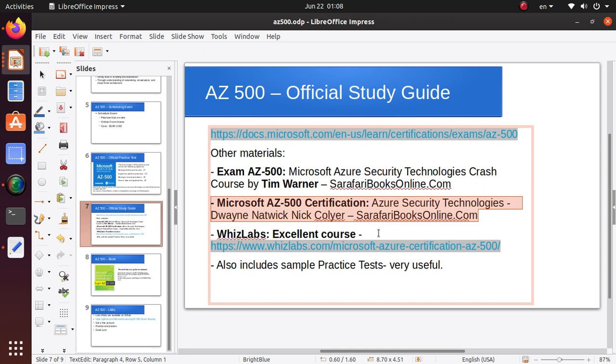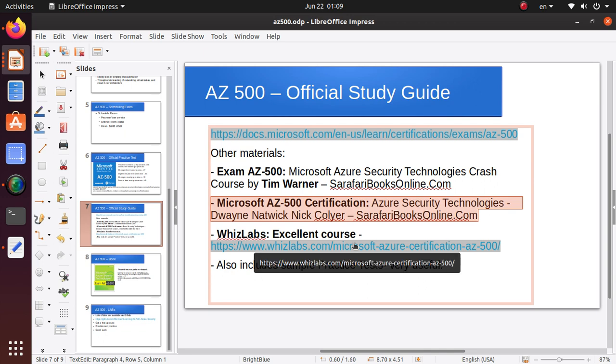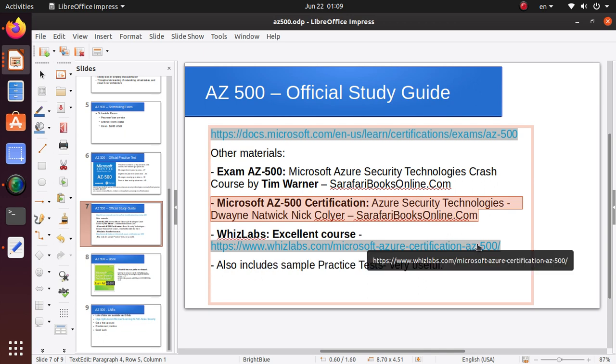The other course that I think really helped me is the WizLabs course. I have used WizLabs for AZ-500 and the Azure Administrator exam, but I think the AZ-500 course material is way superior to even the Administrator material that they have developed, in my opinion. So I very much recommend everyone look into this one. They may have some free videos. You can just browse through it even before. And they're not very costly.